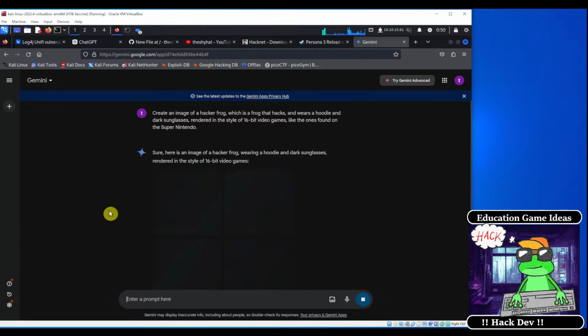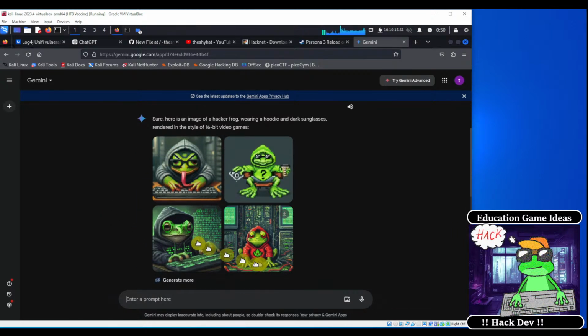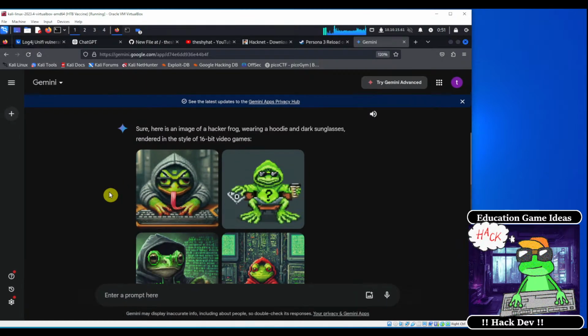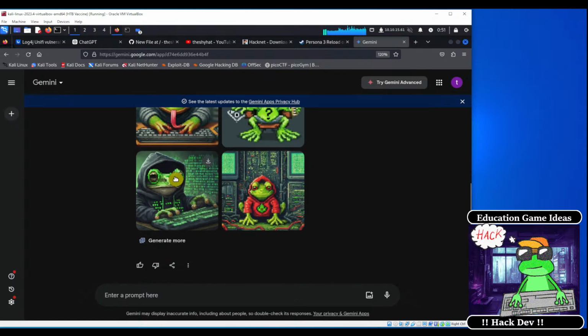So to the people in chat, if you've used AI image creation tools before and you wanted to suggest any in the chat, please leave your suggestions in the chat, because I'm always looking for some new tools. So these are some great images right here. That one looks a bit grotesque. Let me make these a little bit bigger. Okay, we've got our HackerFrog over here, and we've got our HackerFrog in front of a mainframe over here. And this is very nice. Although there are no sunglasses, I guess they ignored it for that. But these are some great images right here.